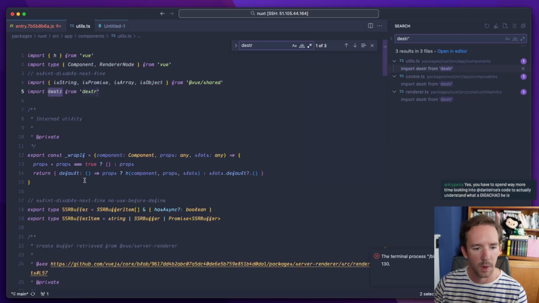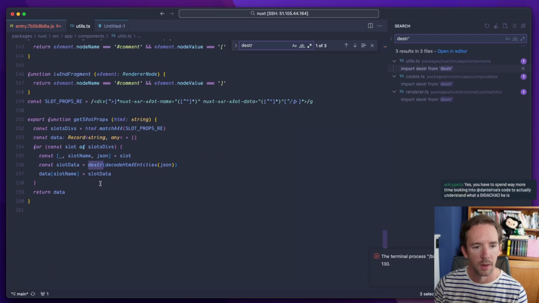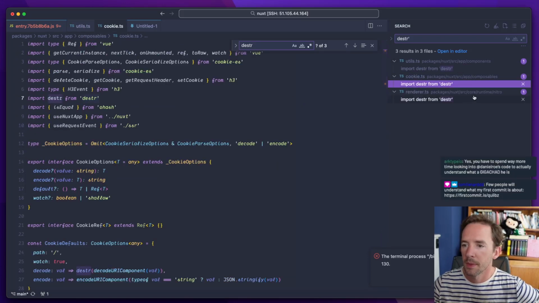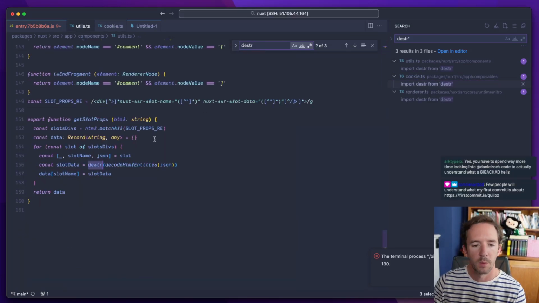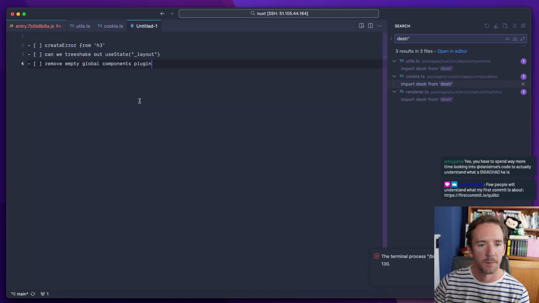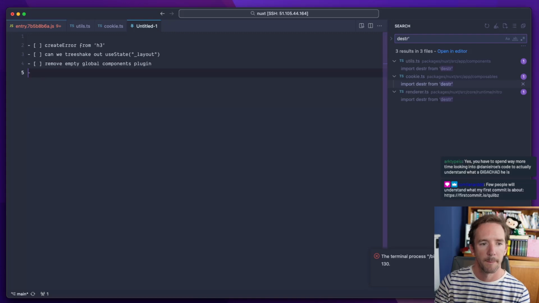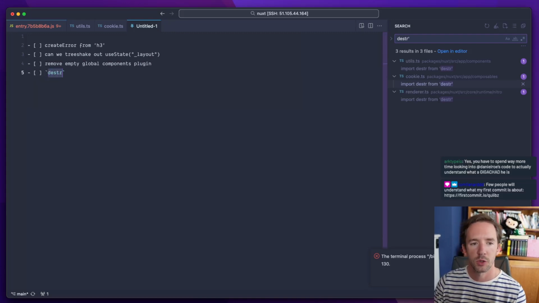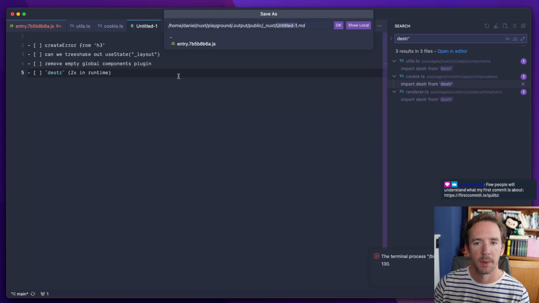Okay, we're using it where? I see. Okay, and we're using it in the cookie. And then we're using it on the server. I think we might have an opportunity to get rid of Dester, because we're not using it that often. It's just two use cases, and I think we might be able to make that a bit better.